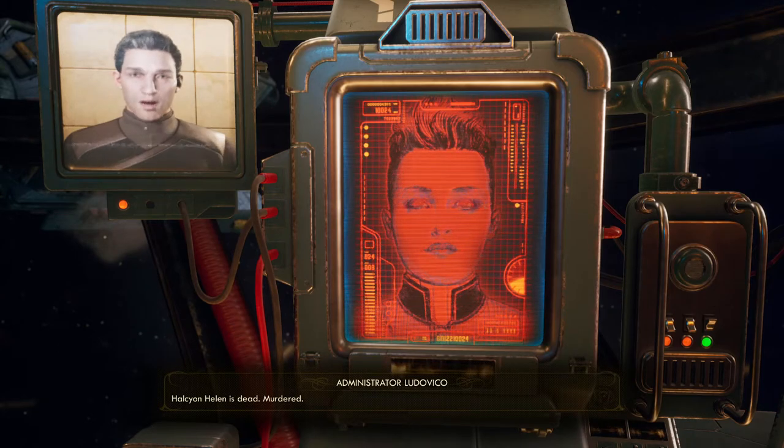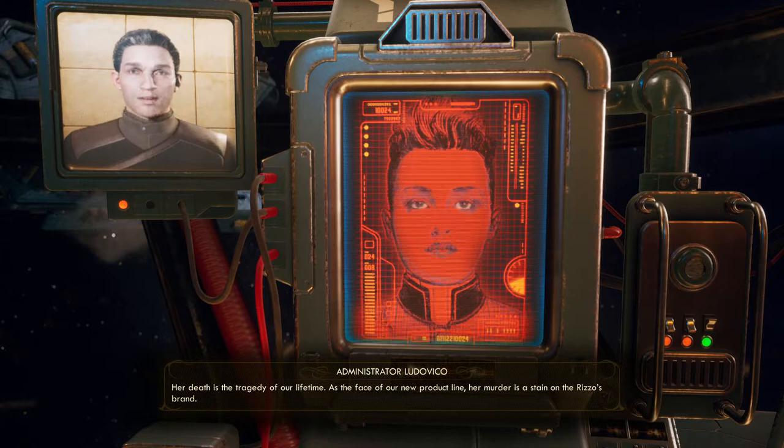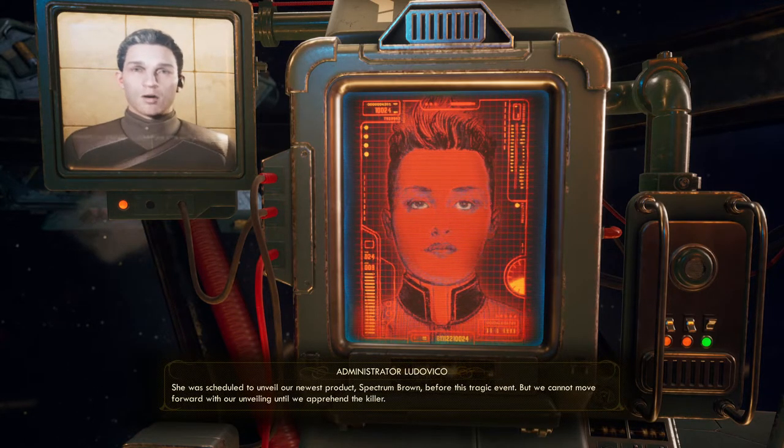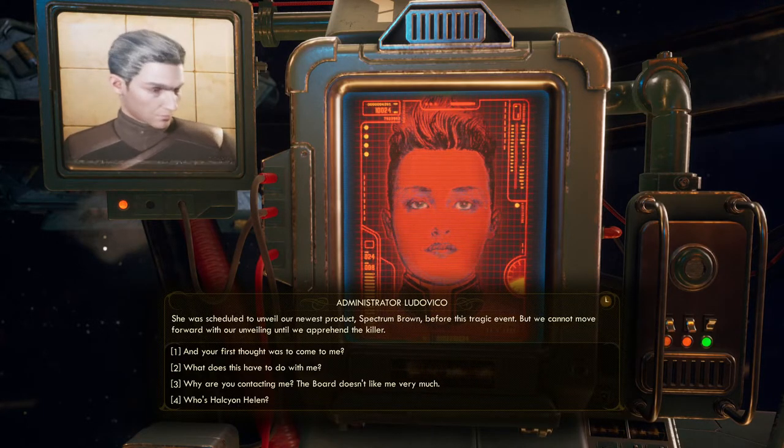Halcyon Helen is dead. Murdered. Her death is the tragedy of our lifetime. As the face of our new product line, her murder is a stain on the Rizzo's brand. She was scheduled to unveil our newest product, Spectrum Brown, before this tragic event. But we cannot move forward with our unveiling until we apprehend the killer. And your first thought was to come to me? What does this have to do with me? Why are you contacting me? The board doesn't like me very much. And who's Halcyon Helen?